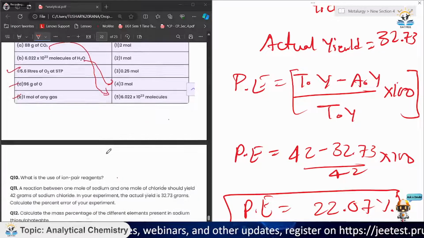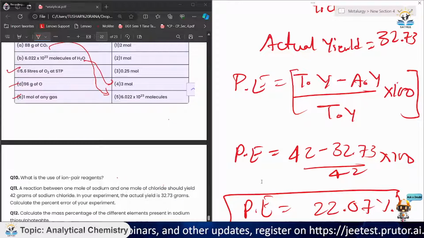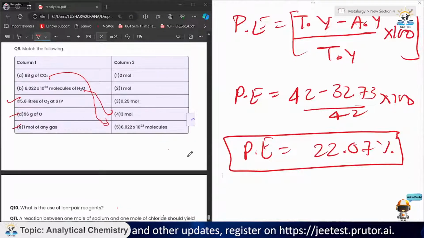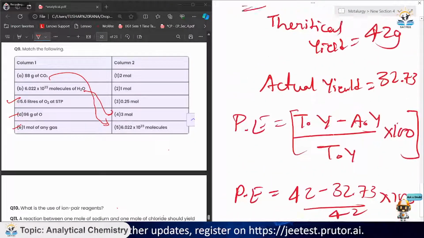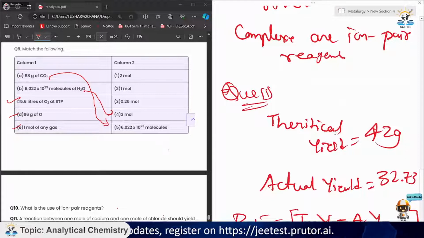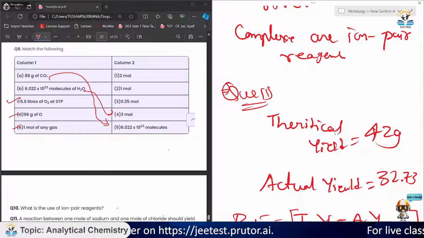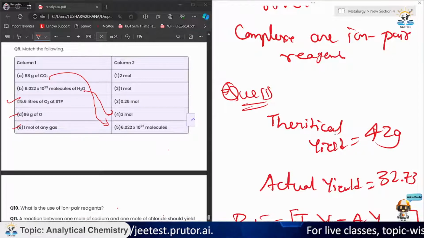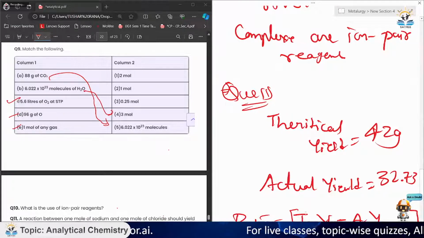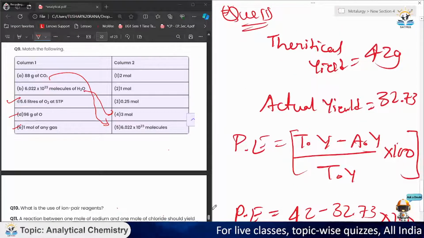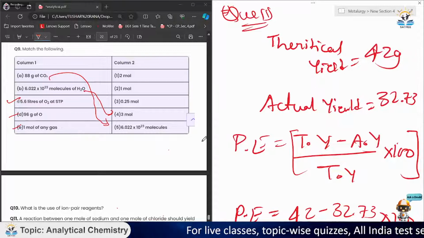Okay, I think this is enough for today. So we have seen some of the questions related to quantitative analytical chemistry, and you can practice more and more questions on this chapter from Google, or you can check any other books also. So our chapter ends here, and practice more.